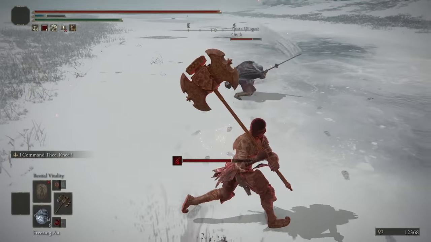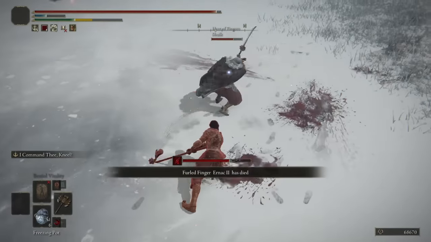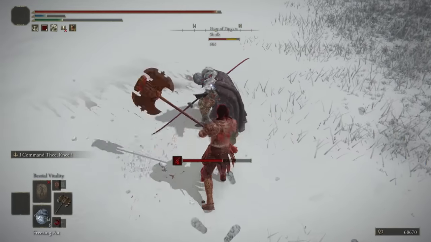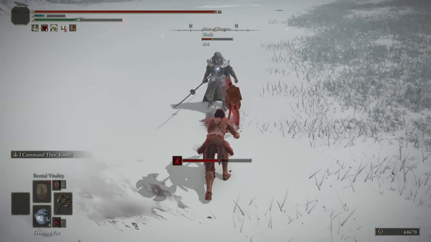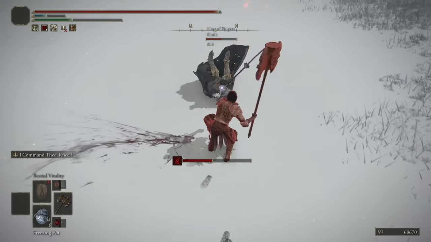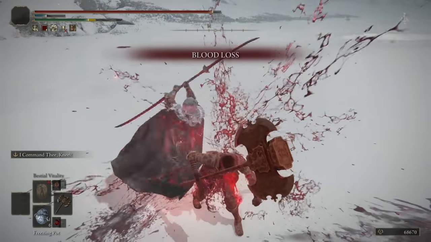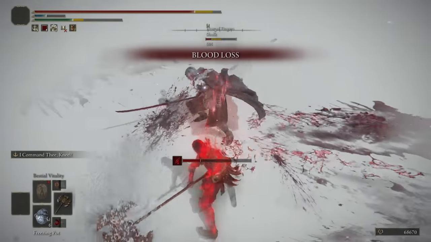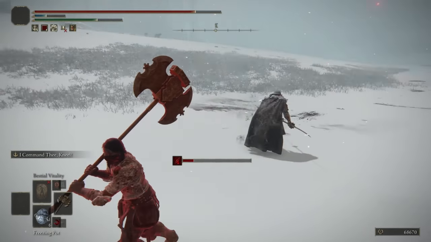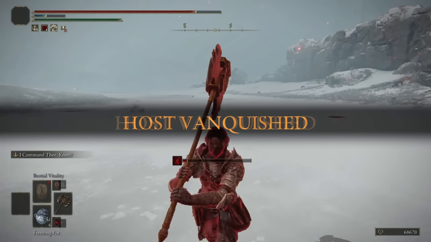All right, Shulk, I'm coming for you. Or I'm missing you. One of the two. Bam. Bam. Bam. Bam. Goodbye, Shulk. I'll see you later. Put these back on. There we go.